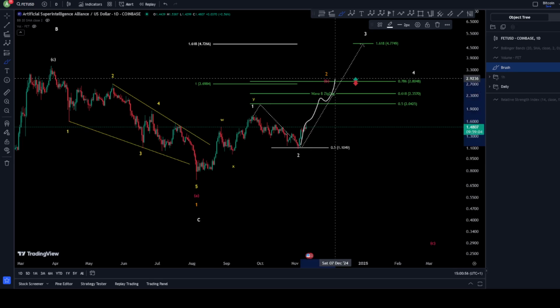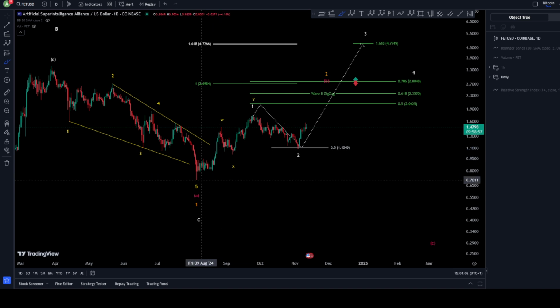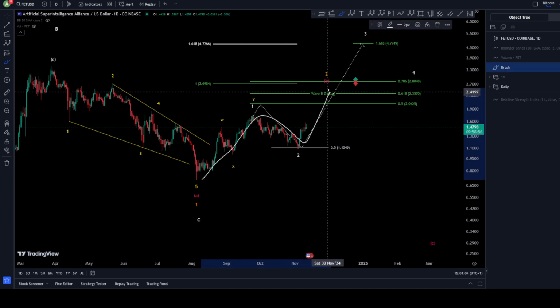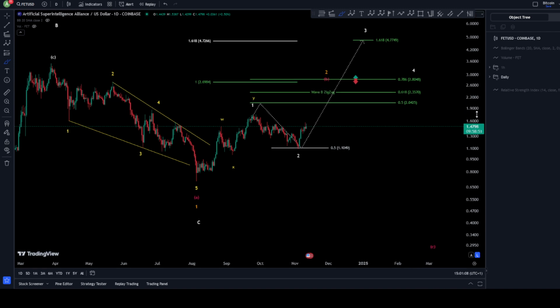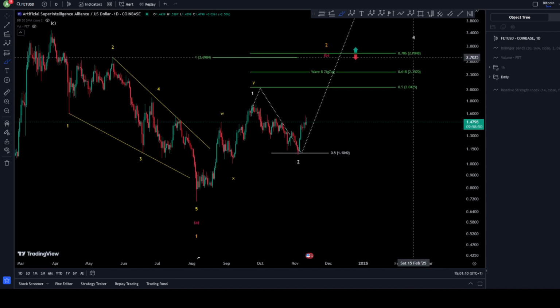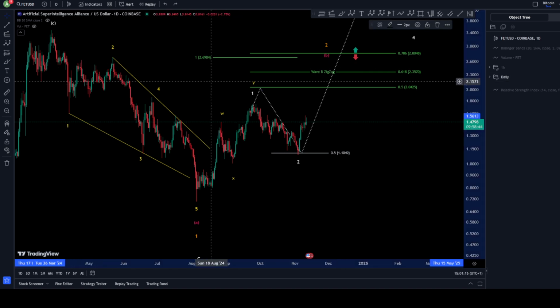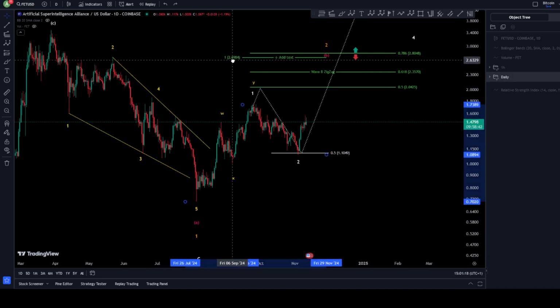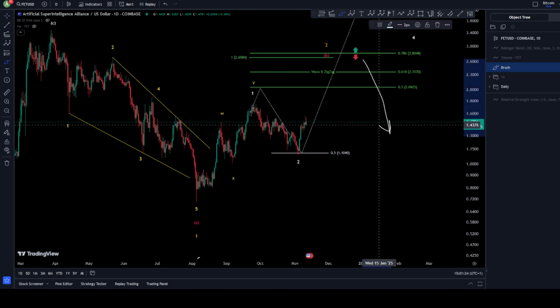So we want to see higher than those fib levels, because if you finish here as a zigzag and you finish around these fib levels, it means below the $2.8, where you are looking here at a wave 2, possibly. So below these fib levels, you might still face a bearish scenario.